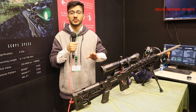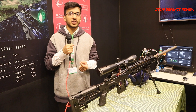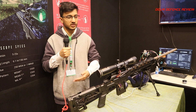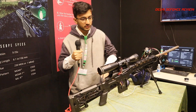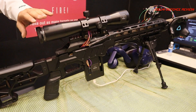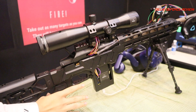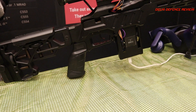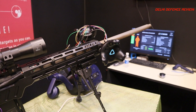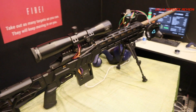The goal is for snipers to be able to train and improve their stability and aiming at a much more cost-effective price — a .338 bullet costs about 300 rupees, so rather than spending those limited rounds, we have them train virtually. In the scope, we have three main inputs: elevation, windage, and zoom, all mapped to our electronics, giving very accurate feedback. We also have the trigger and a very sensitive tracker that picks up any vibration, which is key for a sniper getting his aim as stable as possible.